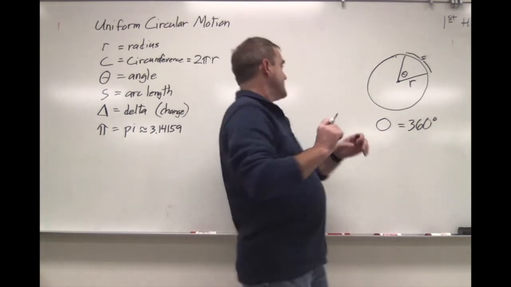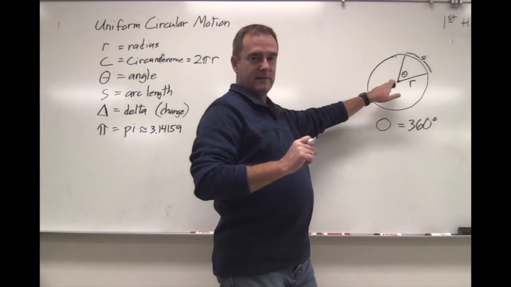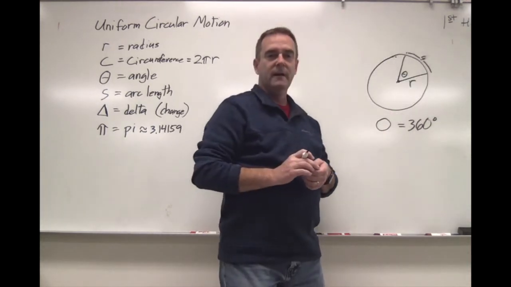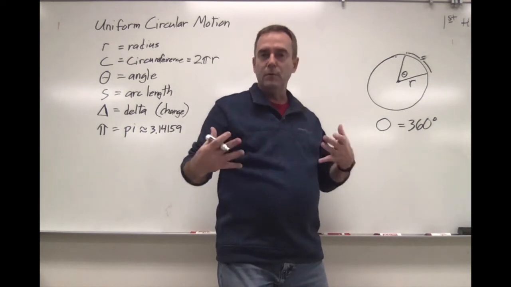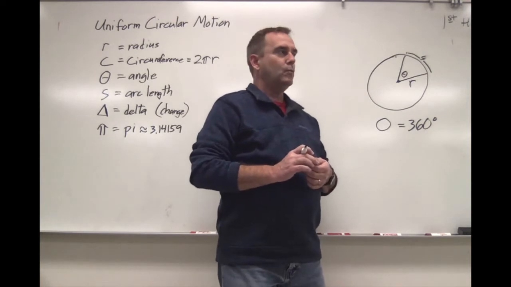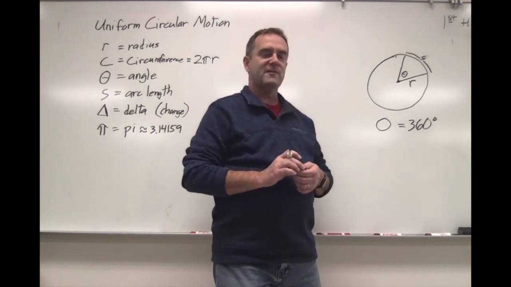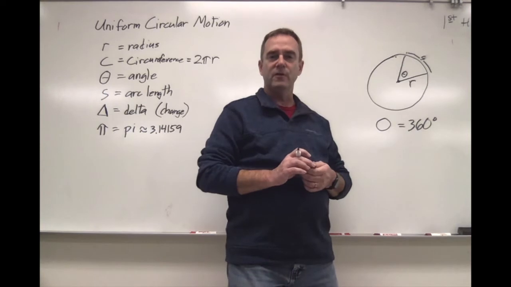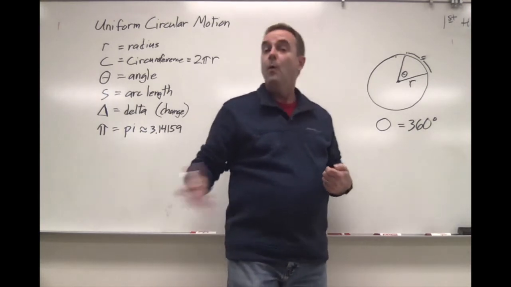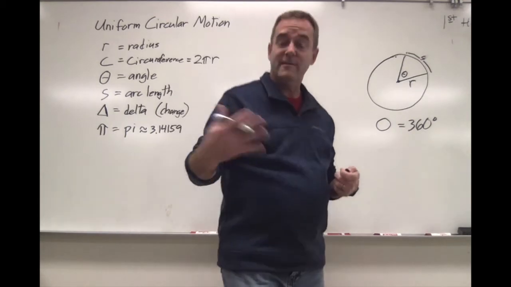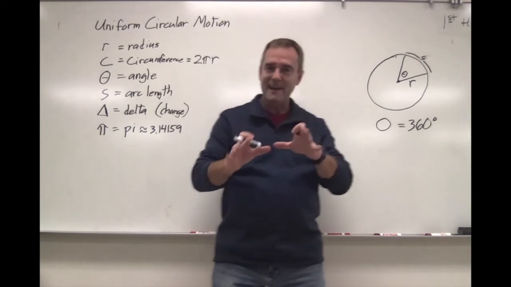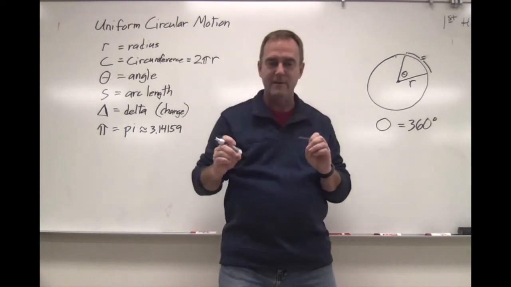See, if we take a radius and double it and then wrap it around the outside of a circle, and there's pi of those doubled radians around the outside of a circle, a little more than 3 of them, then it's not that big of a stretch for us to say that the distance around the outside of a circle is 2 pi radians. Whatever the radian is, whatever the radius is, there's a reason those two names are so similar to each other. Let me say that again to see if I can make it make a little bit more sense.